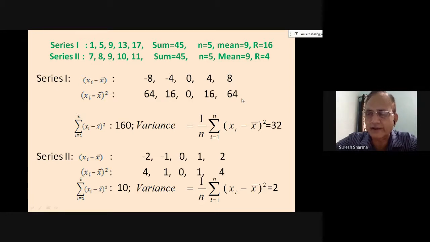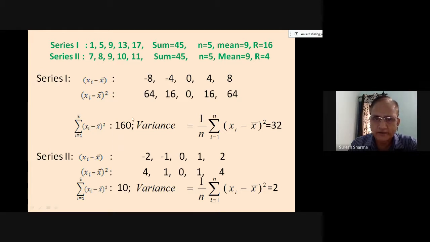Let's take one step ahead. Suppose I take the sum of all the values. Sum in statistics is denoted by this symbol, the summation sign. Sum of these squares: xi minus x bar, squared. So if you add, it will be 64 plus 64, 128, plus 16, 144, plus 16 again, 160. And here it will be 4 plus 4, 8, 9 and 10. So it is 10. So you are coming closer to some mathematical form.